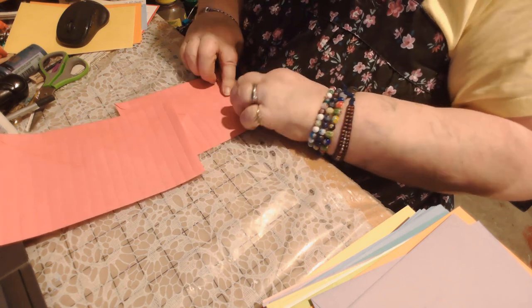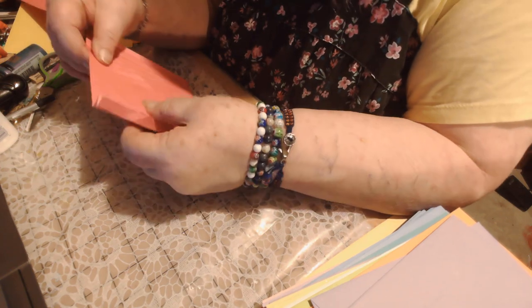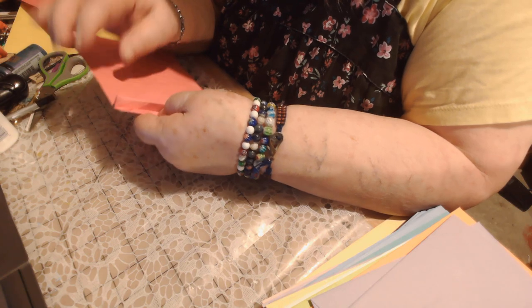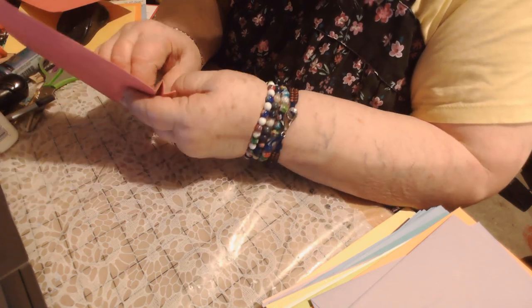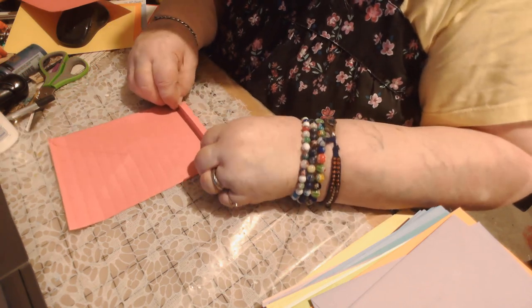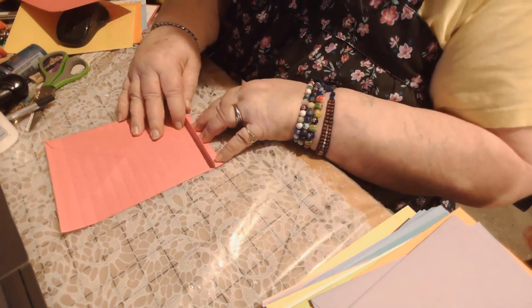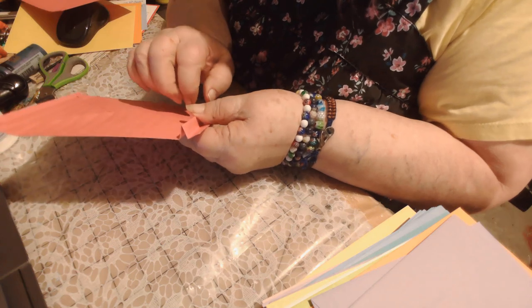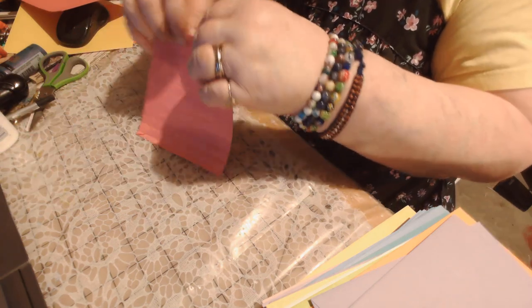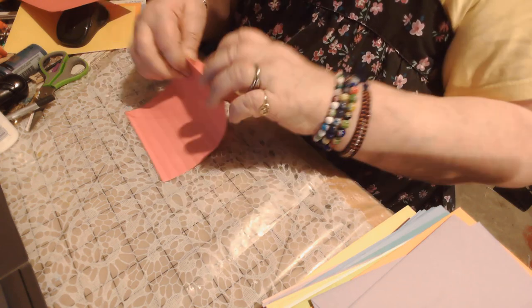Let's see. I got to remember how to do this right, because it's been like a couple hundred years since I did it. So I'm going to go like this. You're not going to just accordion fold it. You're going to have a mountain, and then you need a flat spot, and then build another mountain. So let's see how that goes.